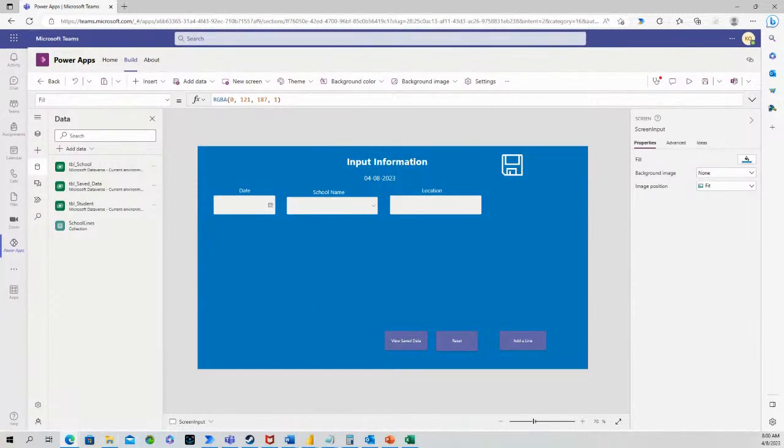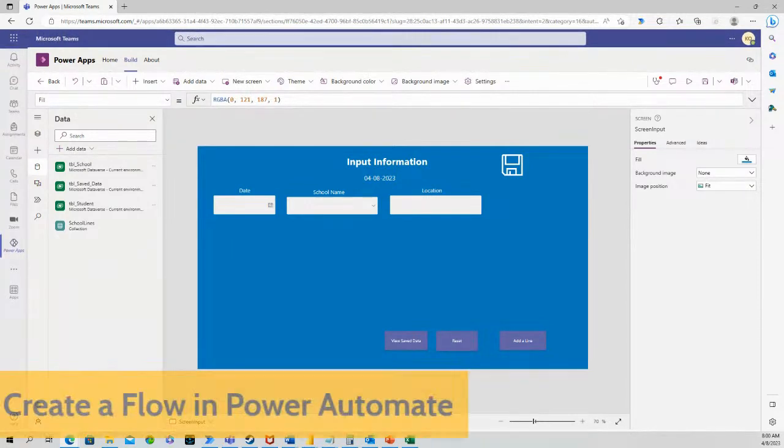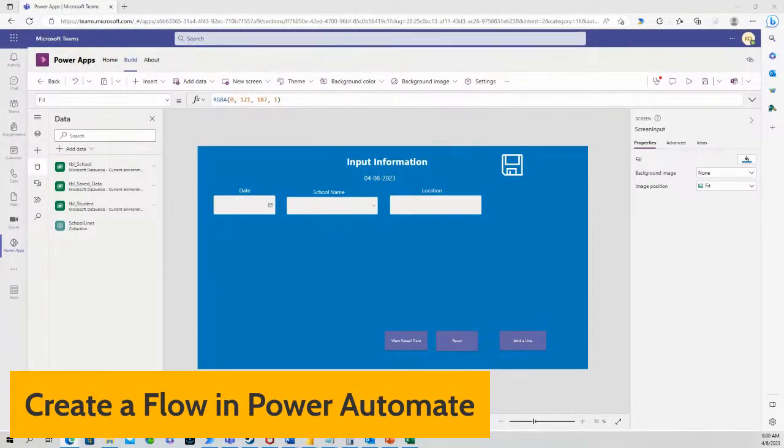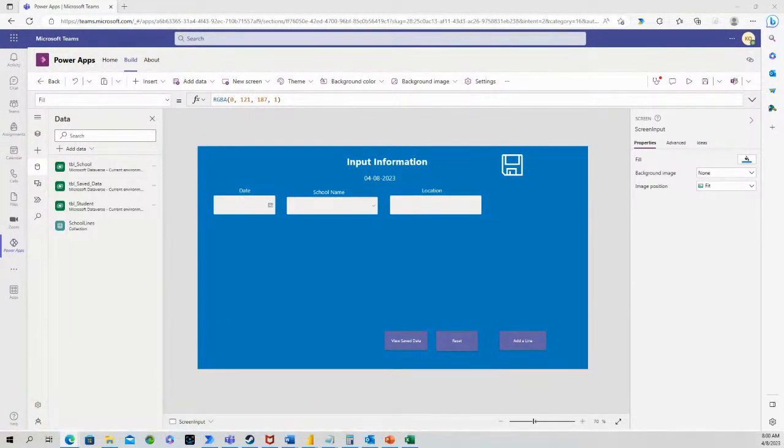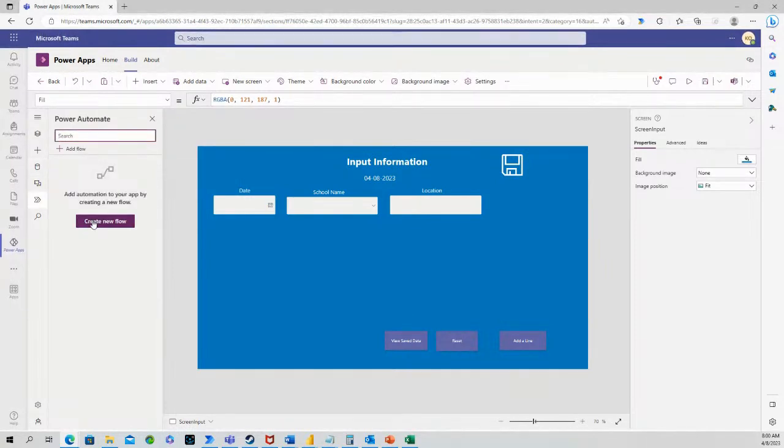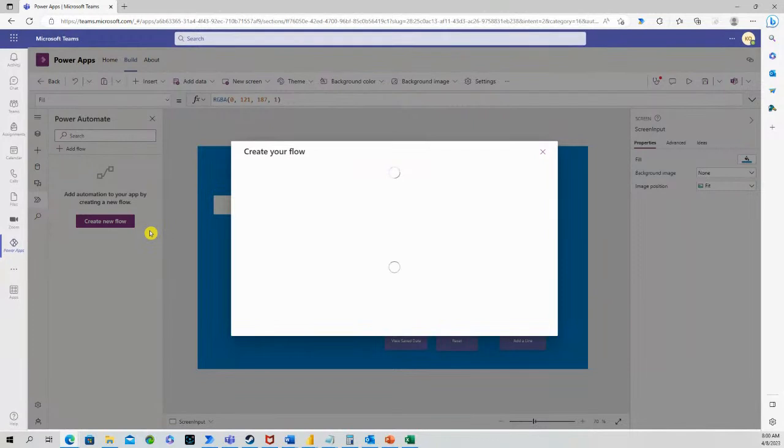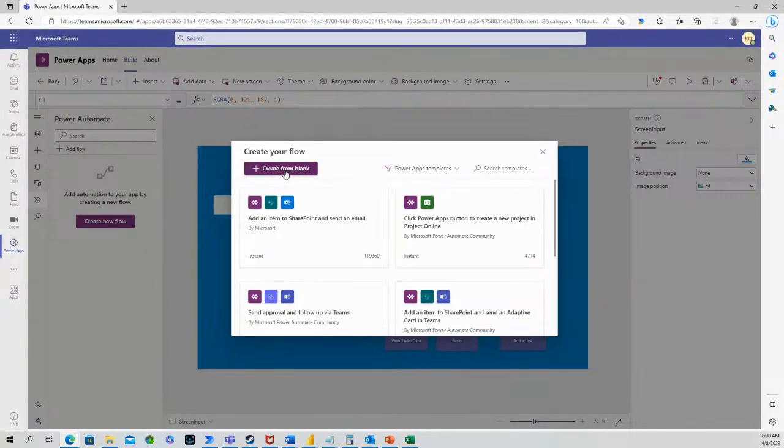Let's go to Power Automate. Create a flow. Choose Create from Blank.